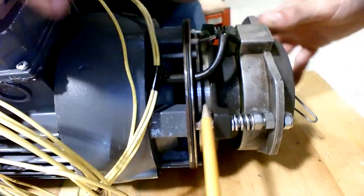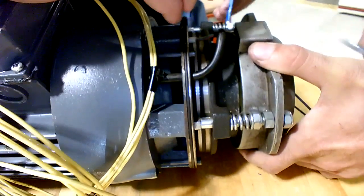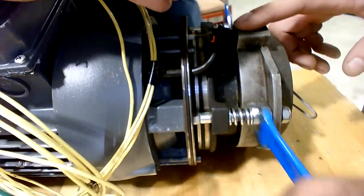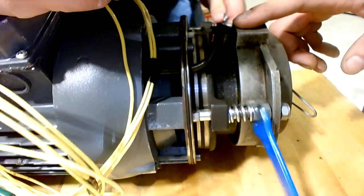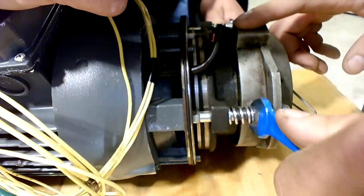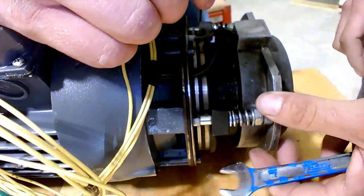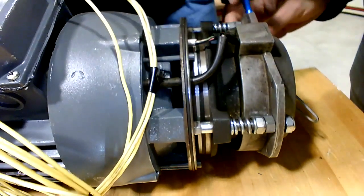But your gap, you're going to check the gap in there between that friction pad and that metal plate. You get a gap in there. So if you put the feeler gauge in there now, did you have any gap at all? You don't have any? You got all three of them.